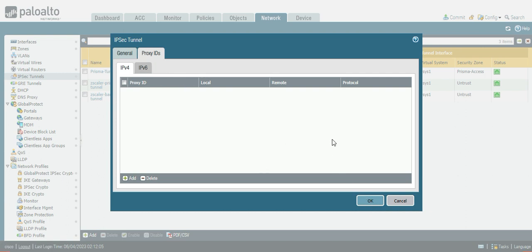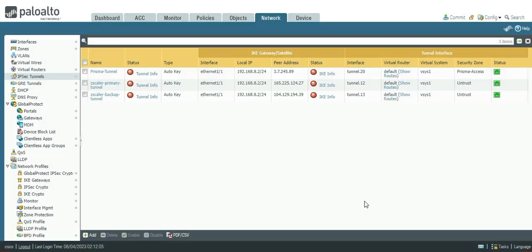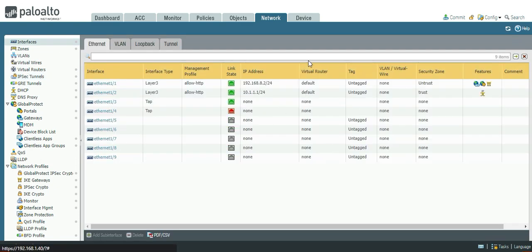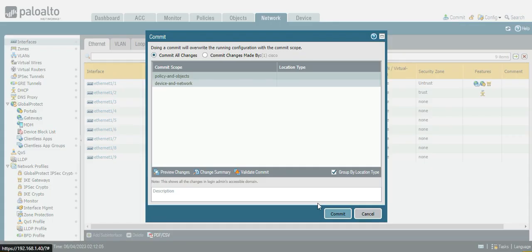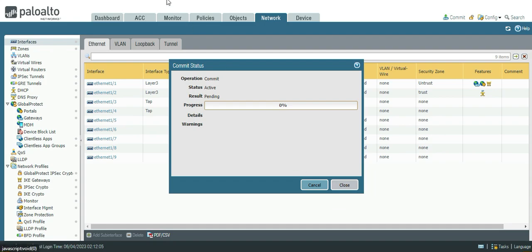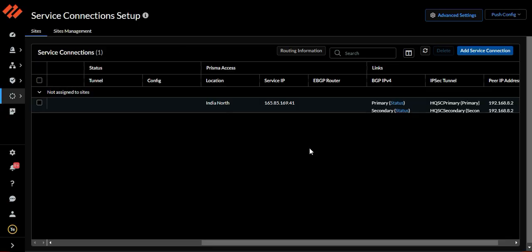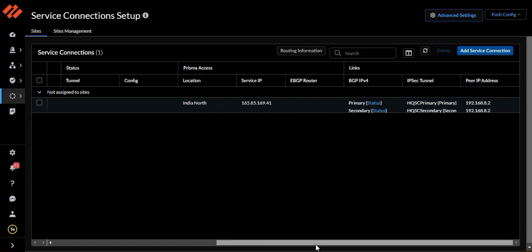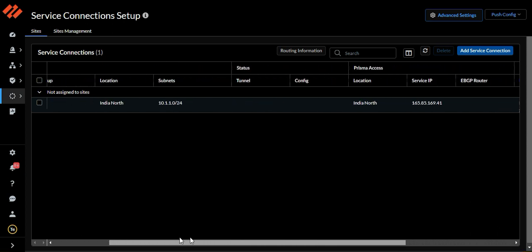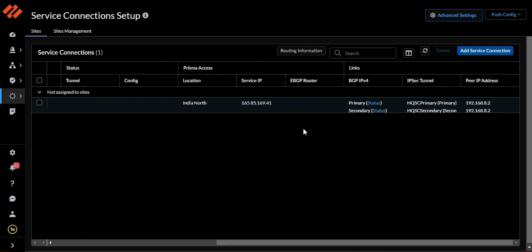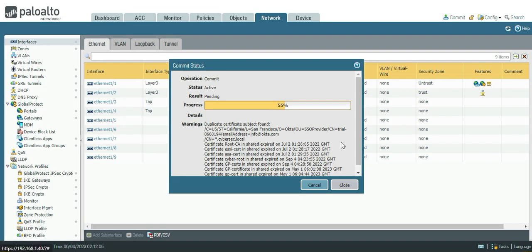By default, Palo Alto use zeros as a route-based VPN firewall. Okay, and everything is done. So let's do the commit. So here if you see, it is coming up. So it will take time, approximately 30 minutes. So we need to wait till that time. And on our firewall, change is done almost, right?